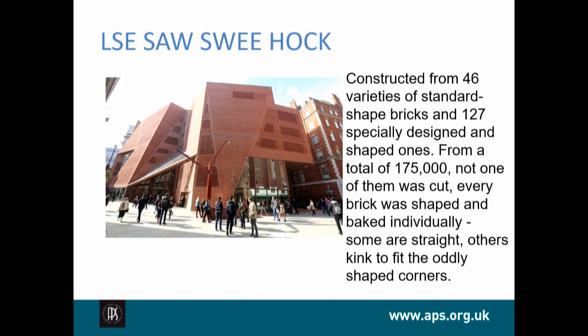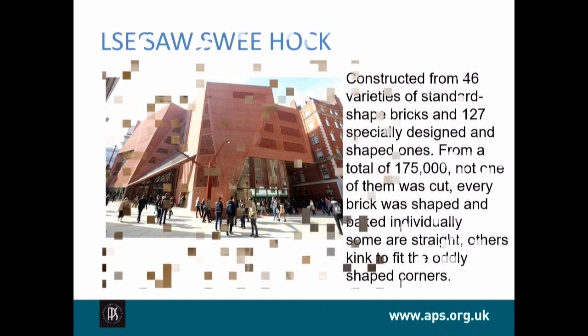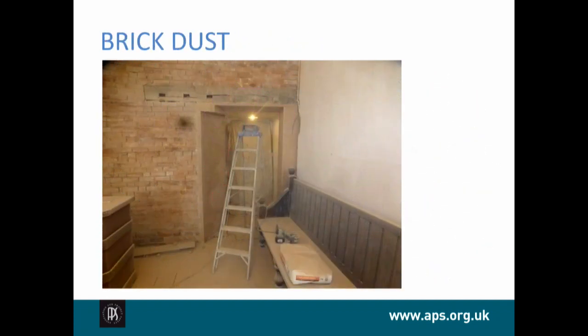And this is the Salisbury Hotel building, London School of Economics in Southampton Row. If you've not seen it, you should go and see it. There aren't many right angles on it, but the design team have thought about it, and they've designed it in such a way that to achieve that building, not a single brick had to be cut. It would have cost more in terms of the materials procurement, it would have cost more in terms of the bricklaying and the logistics and what have you, but the health cost has been dealt with by the fact that the bricks didn't have to be cut. Okay? And that idea about what does the wall look like, you can see the dust in this room.